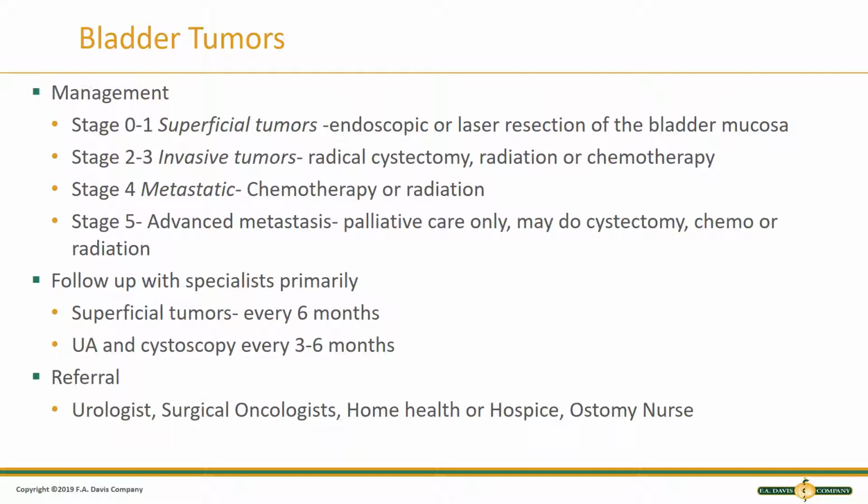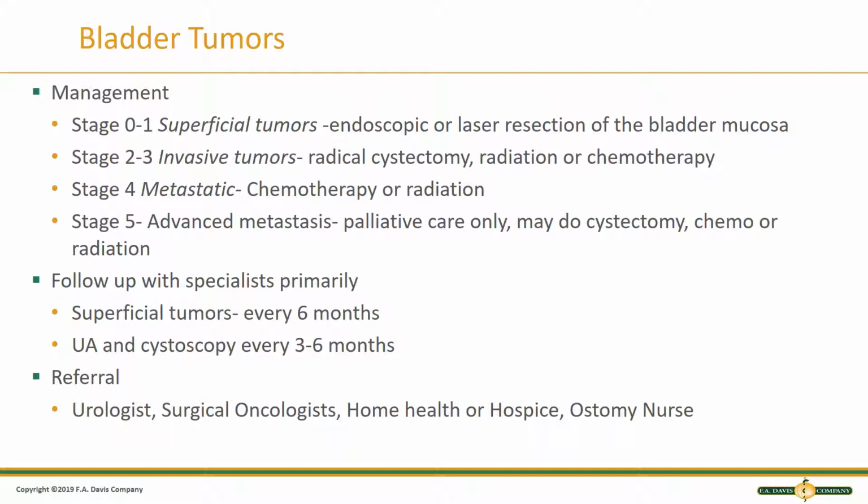Management of bladder tumors is going to be based on the stage. Here are the stages: 0 to 1, 2 to 3, 4, and 5. Management of patients with bladder tumors is not likely going to be in the primary care setting. You will be following up the patient for any non-cancer related issues. And remember what we said previously, this human body is comprised of 10 systems that work in tandem to each other. So if you're evaluating one system, please consider the impact that the bladder tumor process may be having on that system.